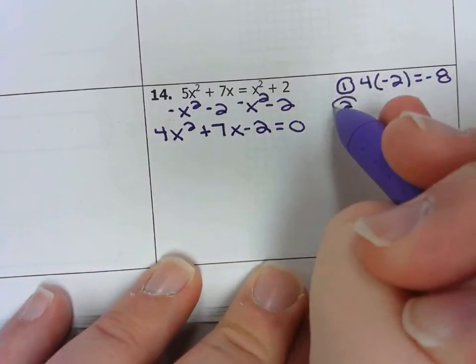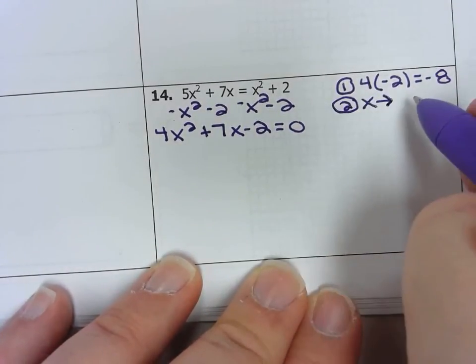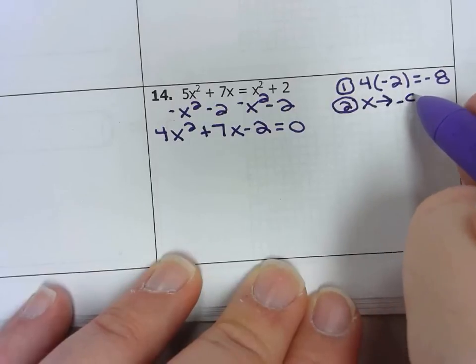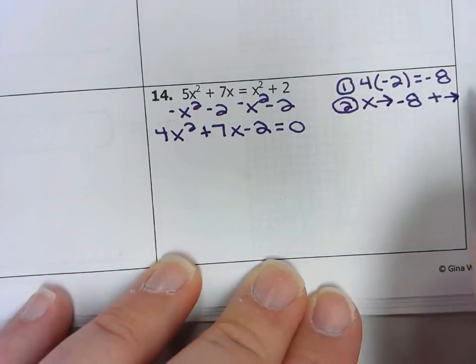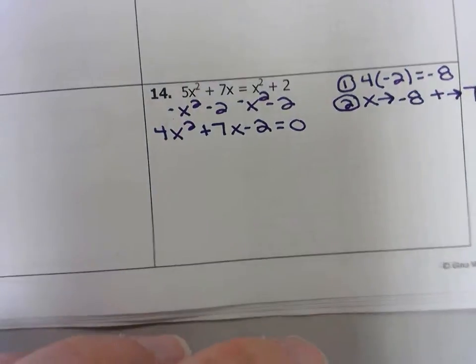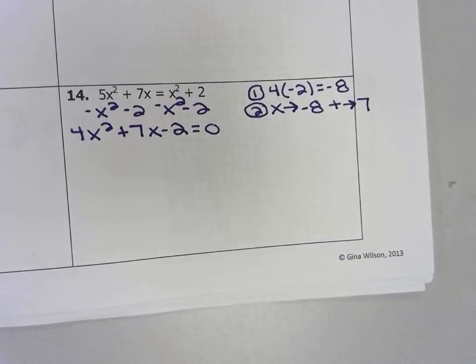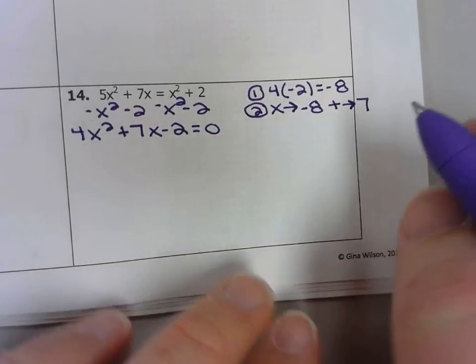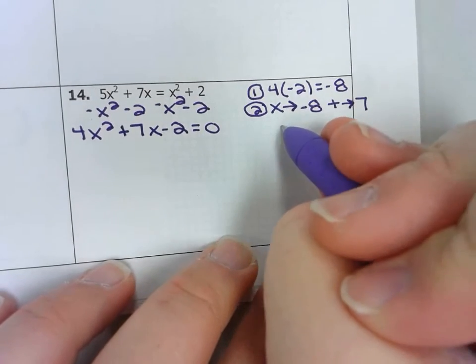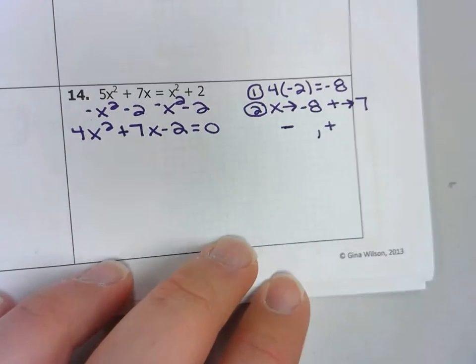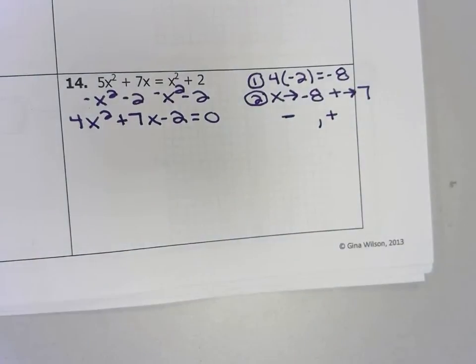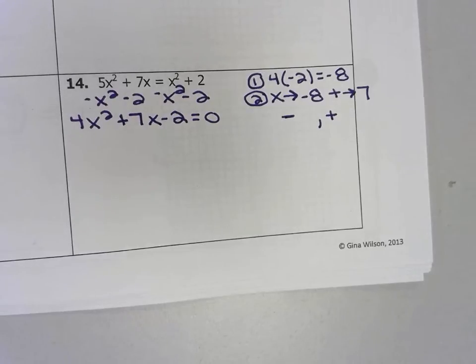Step 2, I need to find 2 numbers that multiply to give me what? Negative 8, and add to give me 7. Now, like I've said before, those 2 numbers are next to each other, so I'm thinking 1 will usually be one of my numbers. So let's think. If they have to multiply to give me a negative, I know my signs have to be a positive and a negative number, because that's the only way to multiply to get a negative number. So as I look at this, what 2 numbers multiply to give me negative 8, but add, which would really be subtracting, because they're 2 different signs, subtract to give me 7.